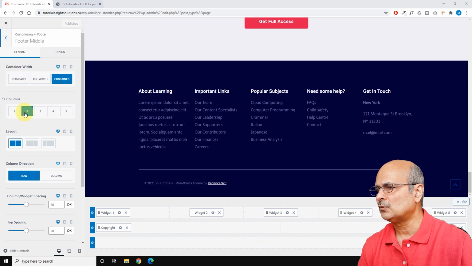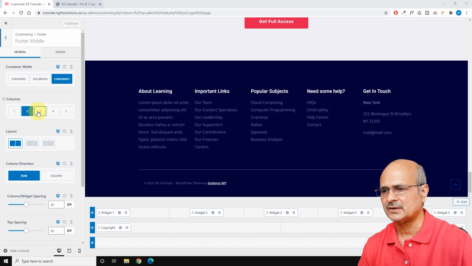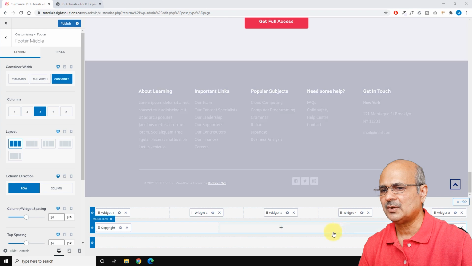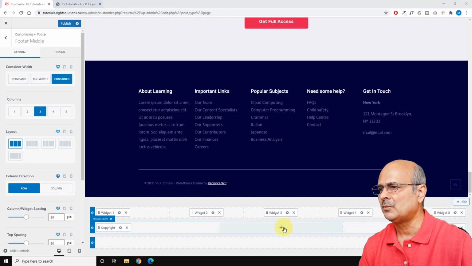And if you want, you can also change the columns. Let's say adding one more, it will just create 3 different placeholders. So you can just place 3 different items, and then you can centralize or align them the way you want it. And let's move these social icons here and go back. You can just click on the plus icon and add more items here. But let's go back again to the 2 columns here.